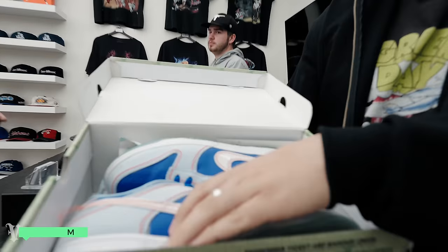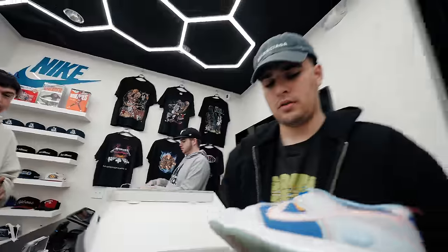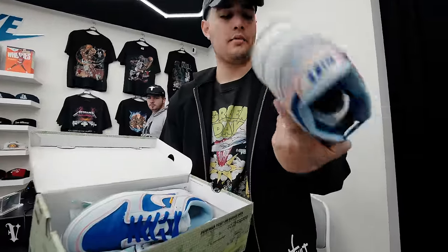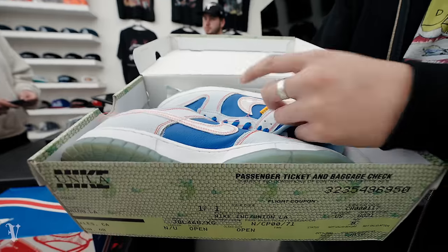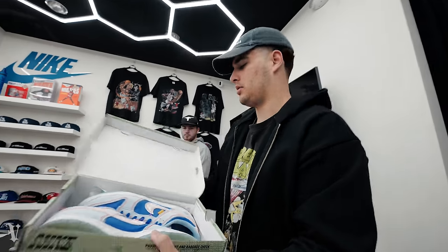Get the Union Dunks. Union Dunks? Yeah, I got you. Argon Union Dunks. The box is cut, but they are clean. Looks cool. It's like a royal blue under. I didn't even know that was a thing, but yeah. It was done well too. You can tell he didn't cut them or mess them up or anything. So $60.